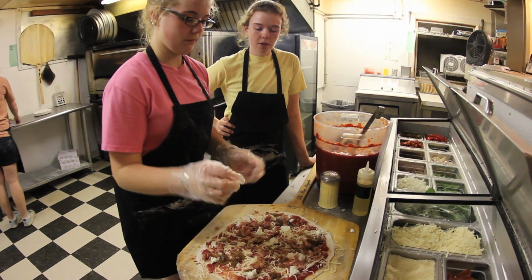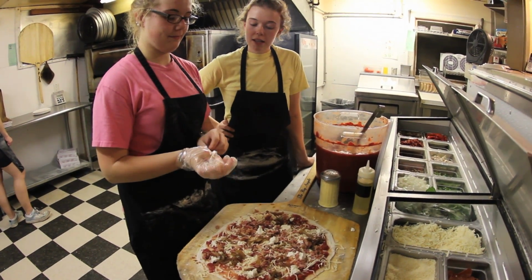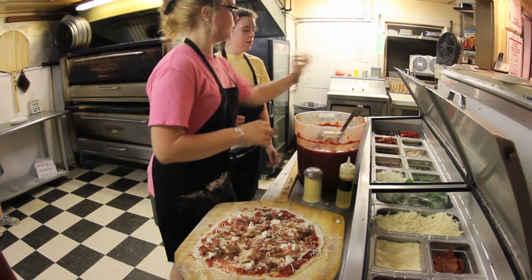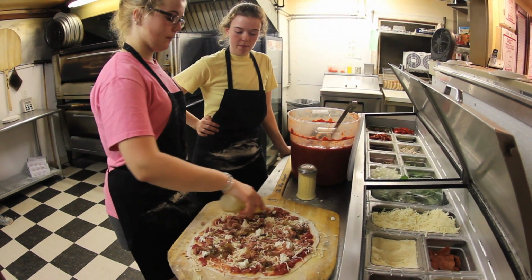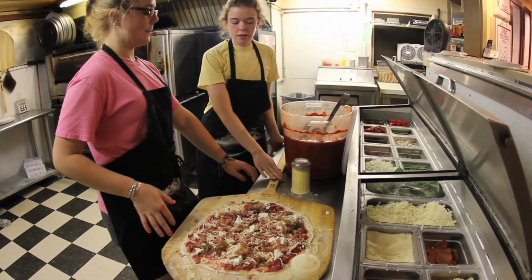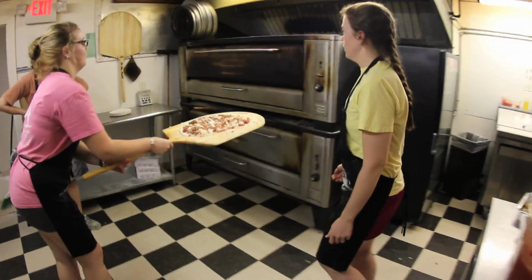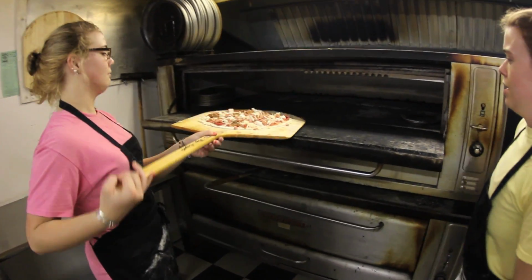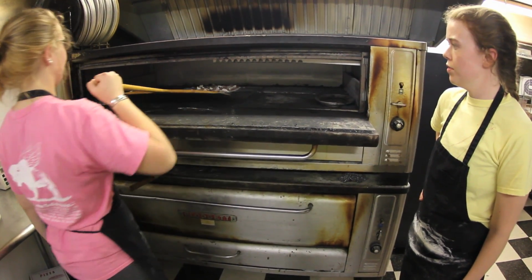Yeah, that's perfect. You're doing a great job. You learned this pretty fast. Alright, and the last thing you need to do is just put oil around the crust so that that gets golden in the oven. And then you want to pick the peel up and go towards the oven. And this is kind of a tricky part, so be careful. So go all the way back and start shaking. Yep, good job. Now pull towards you.